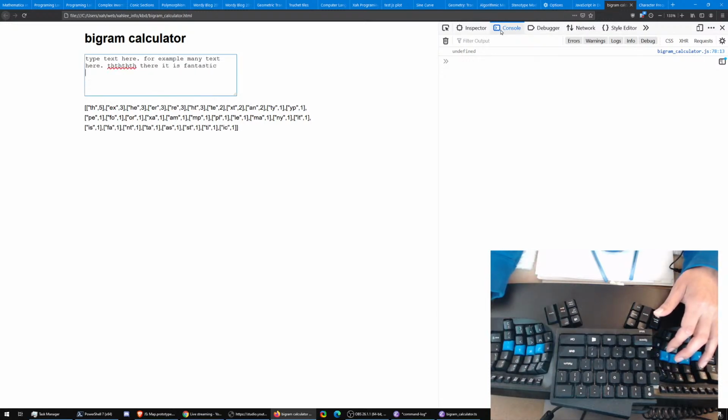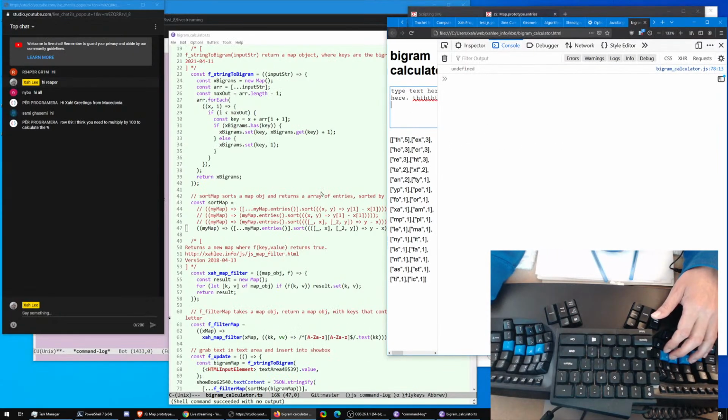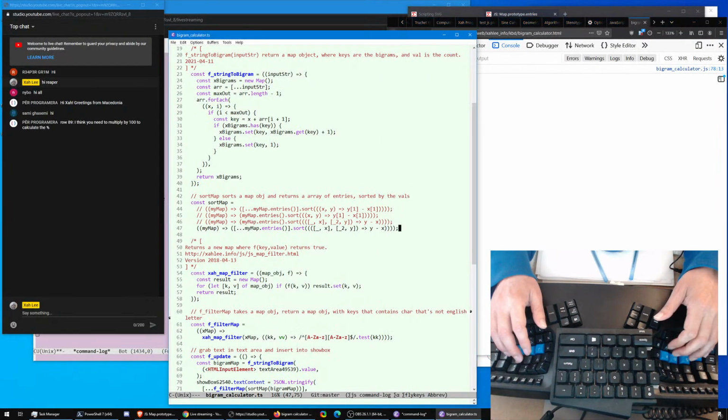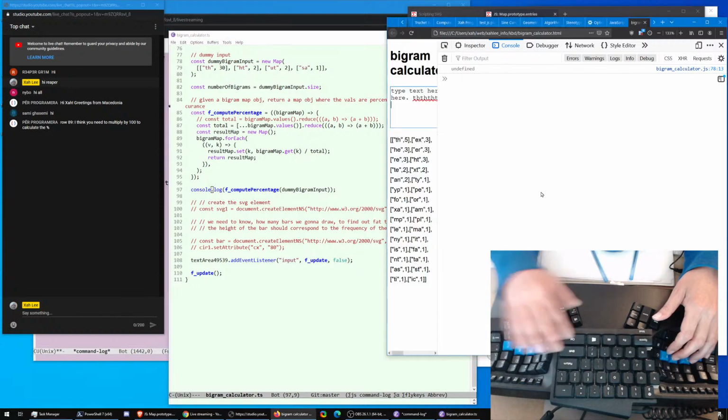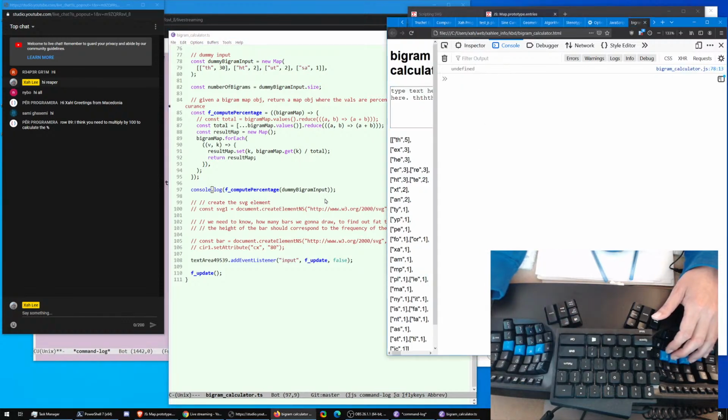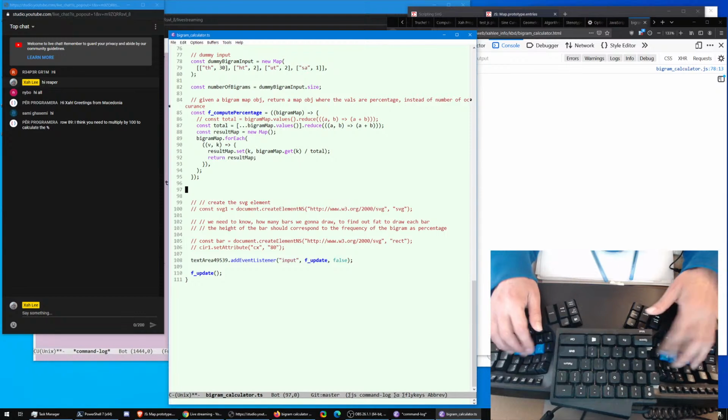Fantastic. Now why is it not console log? It's not printing a percentage. Okay, hold on a second. What's going on? So go down. So we did console log, right? Oh, okay. So you need to put this whenever a keystroke happens.